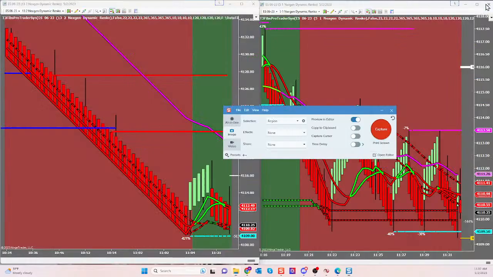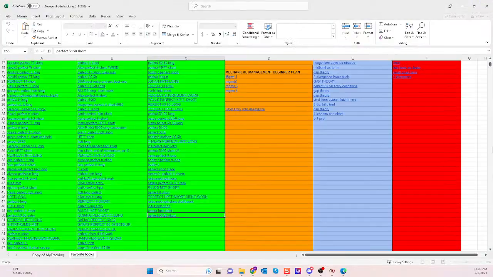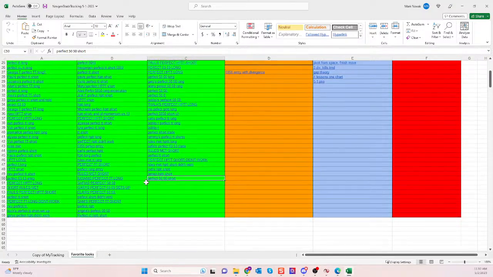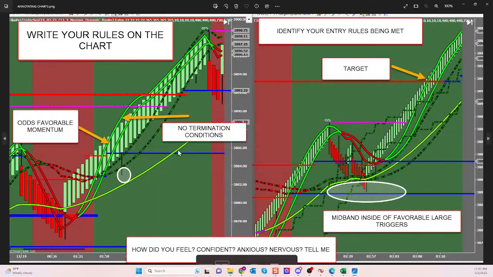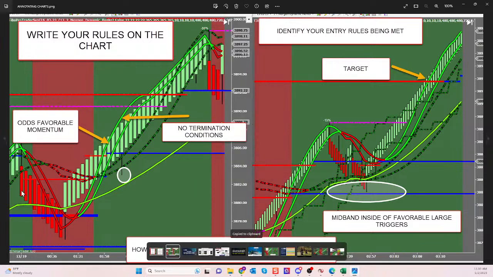And then, of course, the second half of that is burn that memory in your mind by using the spreadsheet. You can download the spreadsheet with almost 180 pictures of perfect entries. And I'll give you a copy of mine right now. Go back and check it out. So start burning this look in your mind. And then, of course, when you take a picture, yeah, man, I got you to the end. This is what I do. 100%.